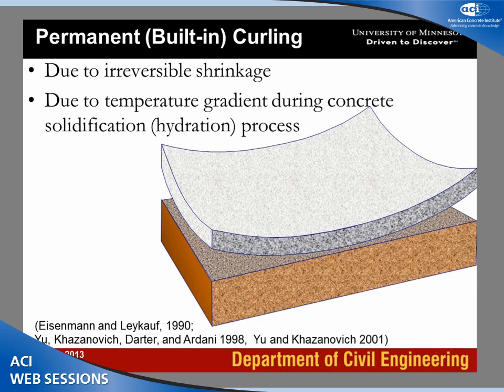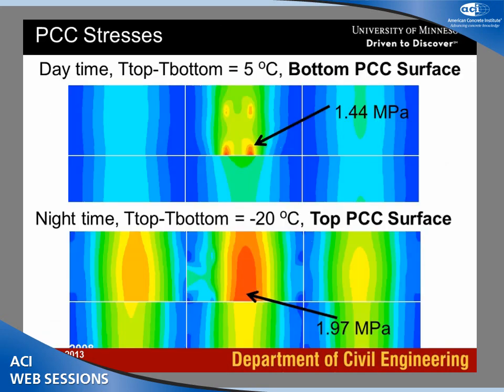it was theoretically explained by Eisenmann and Leykauf from the Technical University of Munich, and actually we even used it in one of the research studies, but it had never been used in actual evaluation or design practices. But as soon as we incorporated this shape, we managed to predict that top surface stresses are higher than the bottom stresses, and those stresses can be significant enough to cause cracking.